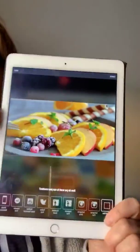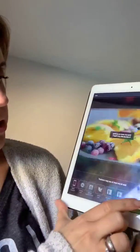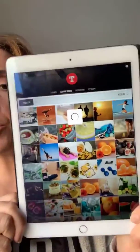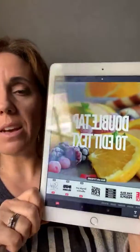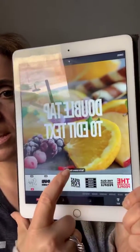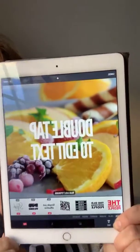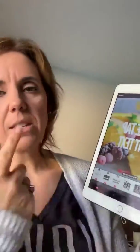So what you'll do is you just set the size that you want. I always do an Instagram post. When you hit next, here's where, if you want to pay for the services, if that's where you are in your business, then go ahead and do that if it's totally worth the money for you. For me, I just like it free, so you can see this is going to show up. I always crop that out. But look at those images. It's just beautiful. Lots of free text options. Again, there are pro options on this, and there are other apps besides Typorama.